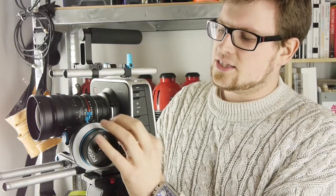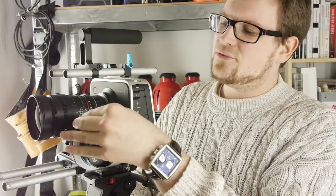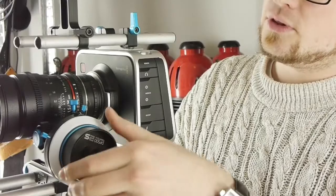Maybe the most important feature to me are the hard stops. So basically what we can do is we can unscrew these little blue knobs here and set the physical range in which it is possible to pull focus. This is especially useful if you have focus pullers that are not that experienced, or if you have to handle the camera all by yourself. So if you are a one-man band, there's also another feature that you might really enjoy.